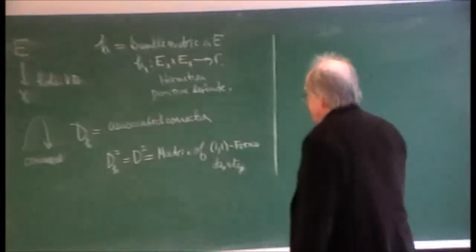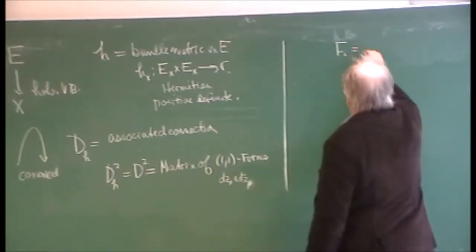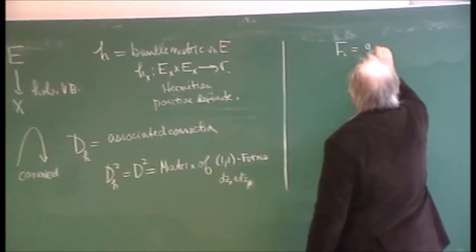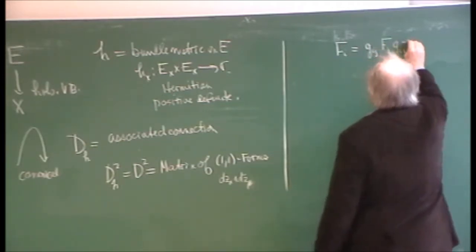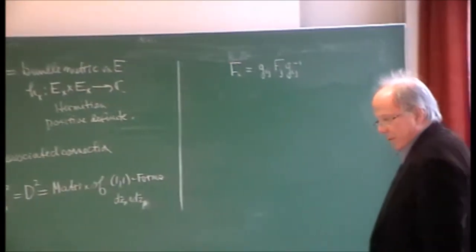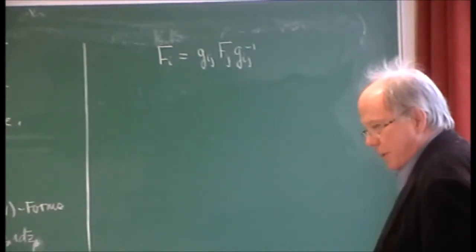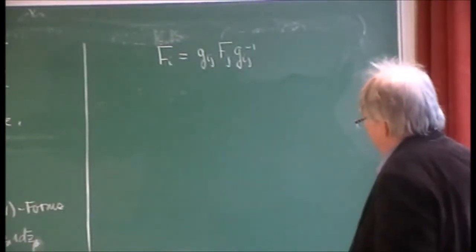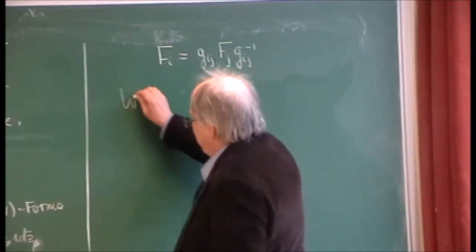I mean, it's incredible. We write this down, and this is a matrix of 1-1 forms, and this matrix of 1-1 forms transforms in a stupid way. Okay? And then modern mathematicians forgot about this. Well, not really, but modern students of mathematics have forgotten to ask the question, what are the invariants of conjugation?